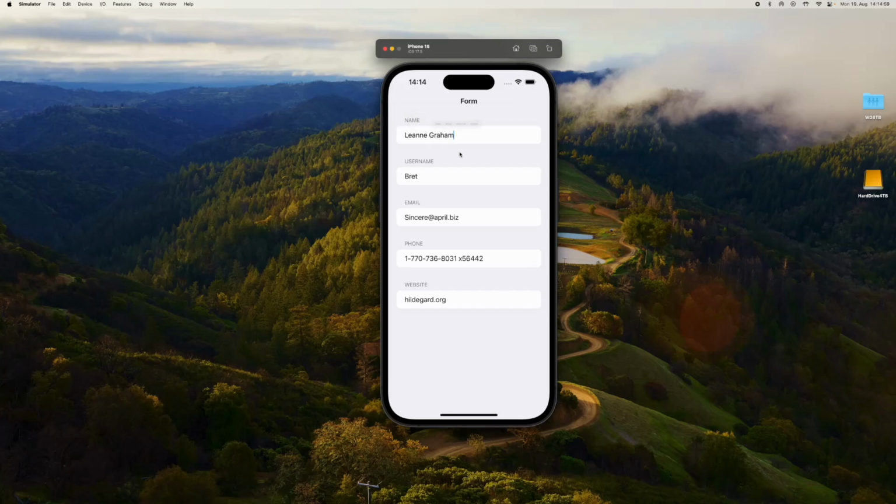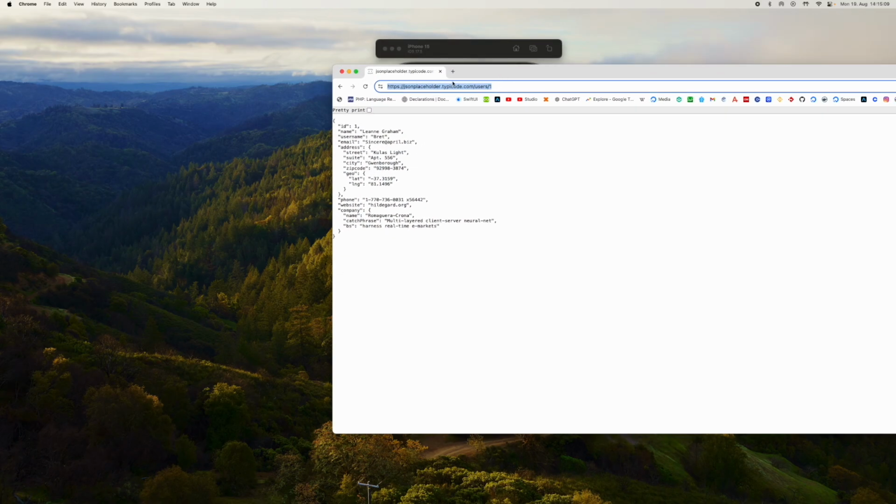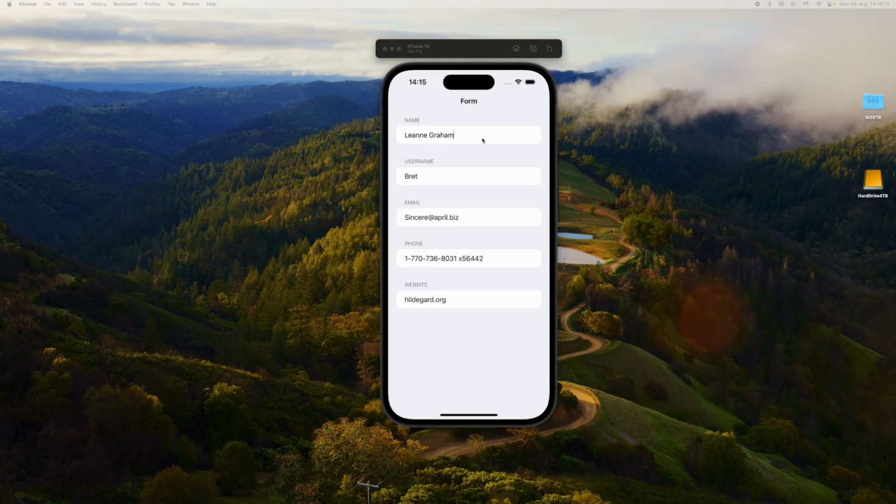In a previous video, I showed you how to create a simple form using SwiftUI. Now I've taken that same project and extended it to use the JSON placeholder data to download the user one and then display all of the different information inside their own sections. If we change any part of this form, you can see the save button comes up, and if we put it back to how it was, it will only allow you to save if the state of the form has actually changed.